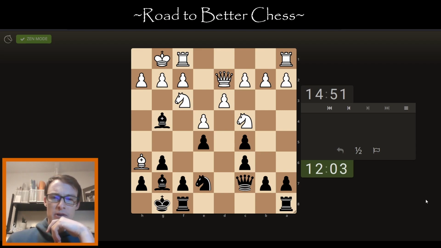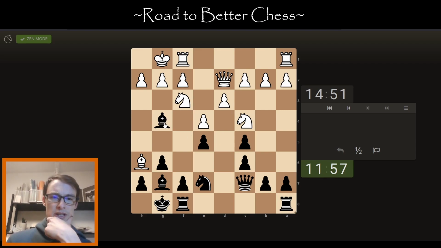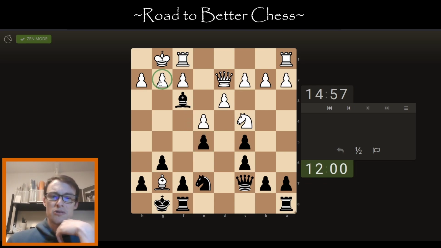Is there any other way I want to do this? Not really. Alright, yeah, let's just do this. So now one of the attackers of the e-pawn is gone. We can, in between actually, take the g-pawn as well. Because if they take, we take. They can take, we take. And we're just up a pawn there.